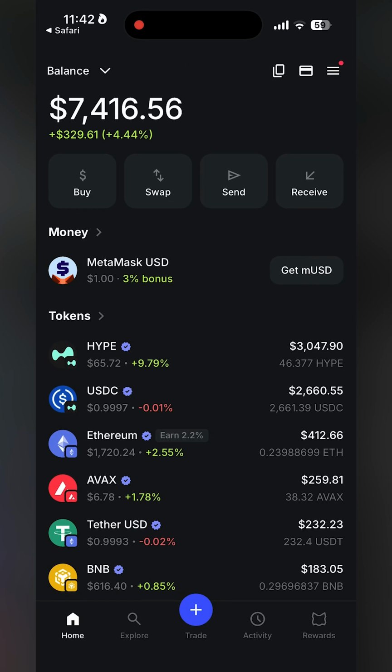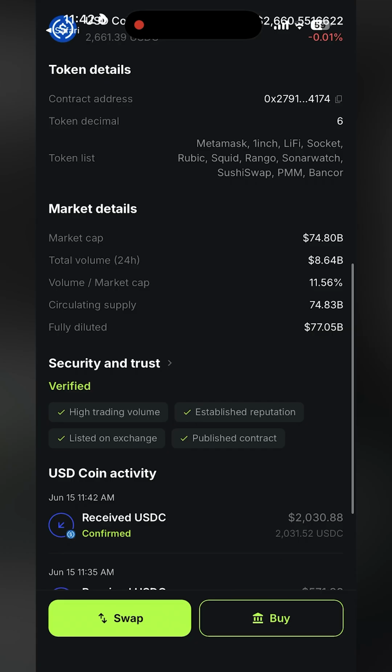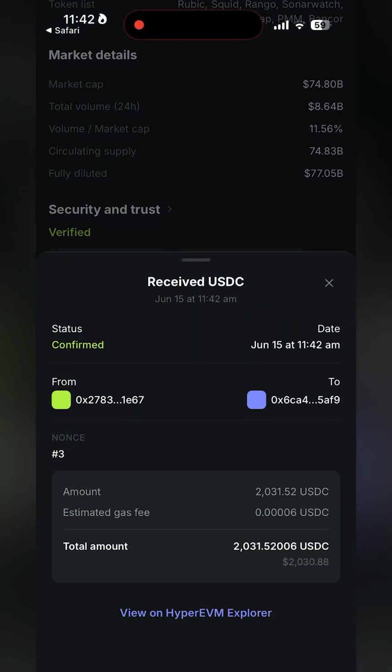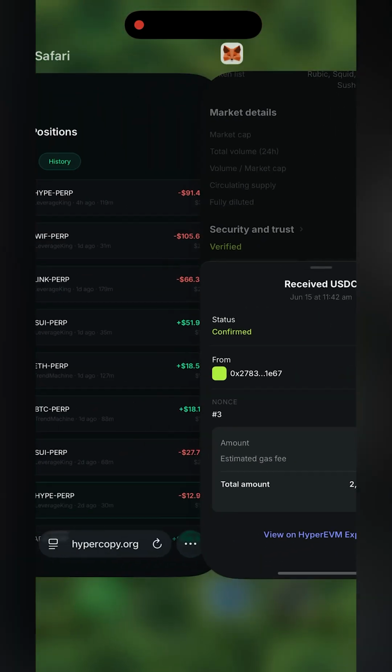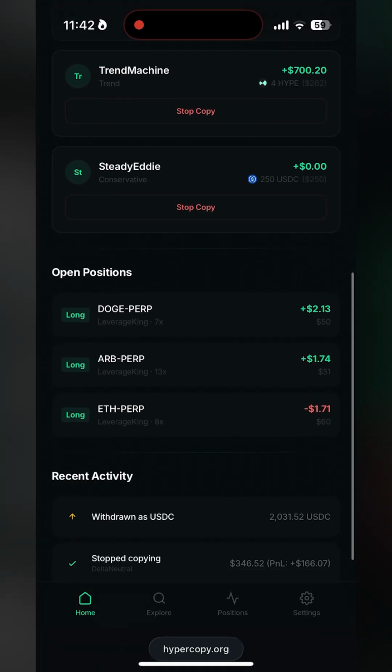Clean workflow, clear information, and a system that doesn't make basic tasks feel complicated. If I can understand what's happening in a few minutes and easily track the activity myself, that's usually a pretty solid sign the platform was built with real usability in mind.